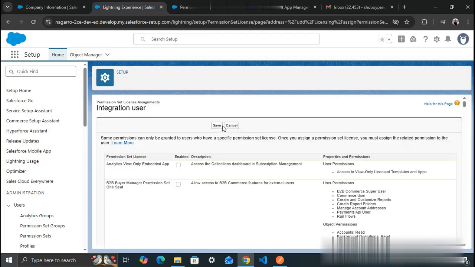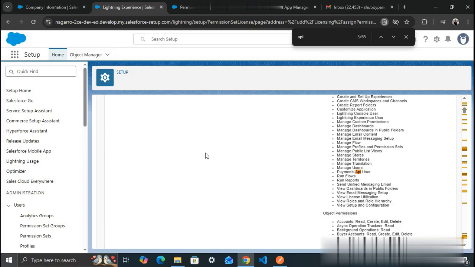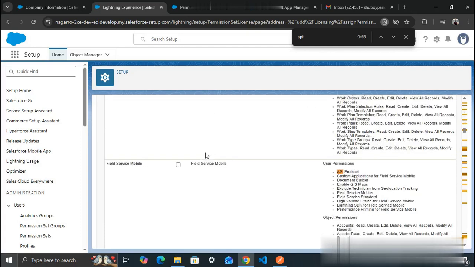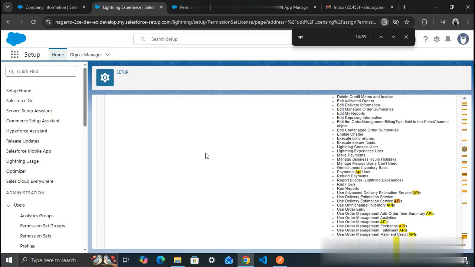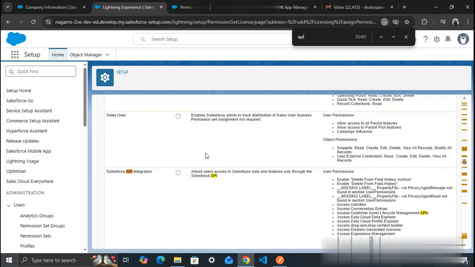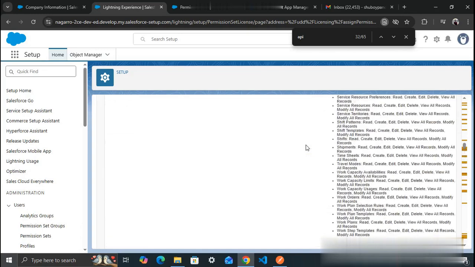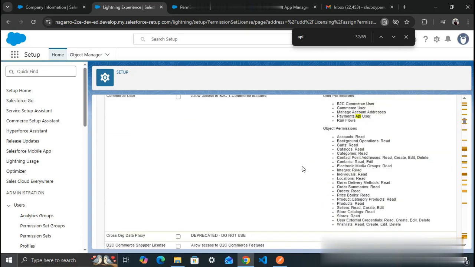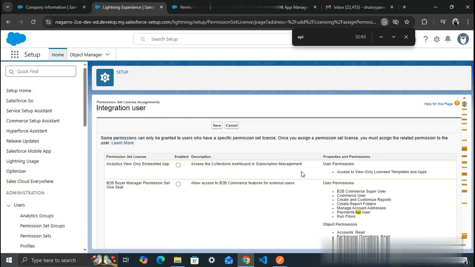Let me go to edit assignments and search for the API only integration user. Yeah, this one, Salesforce API integration. As soon as you provide this license to this user, your license will be consumed.